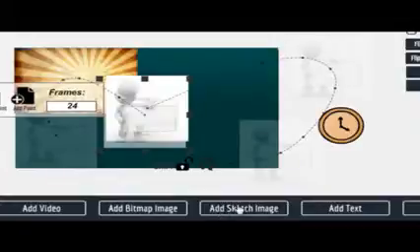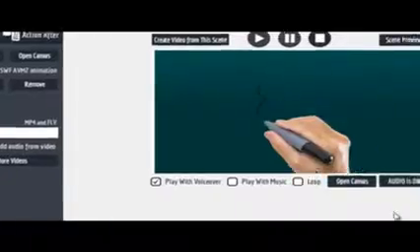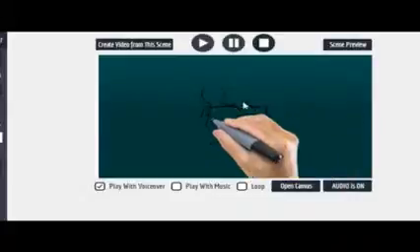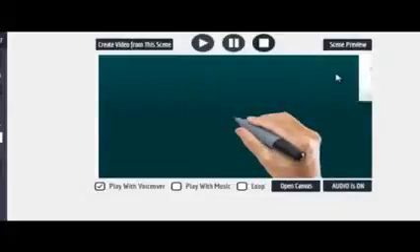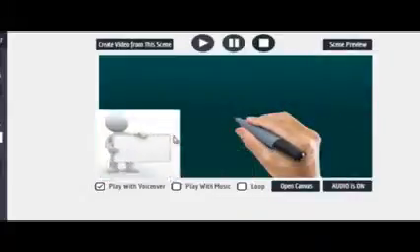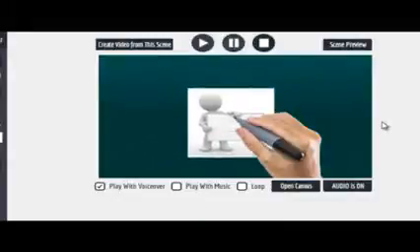Now you can add sketch images, you can add SVGs, you can add text, you can close the canvas and stuff like that. So now what we see is they actually draw out that little man, and I push him over here, I push him over here, and I push him back here. So that in itself is amazing. I've never seen that before. And I'm so excited because it's really, really simple to do. And of course, that's just one of many, many features of Explaindio.